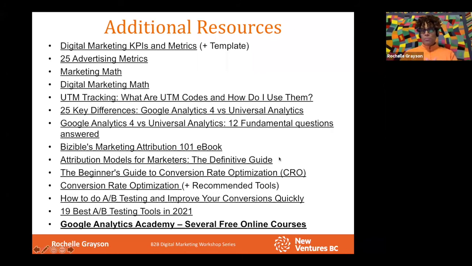Great attribution ebook from Visible around marketing attribution and some models, and a conversion rate optimization article with some recommended tools and A/B testing as well. Also, Google Analytics Academy has several free online courses if you want to know more about how to use Google Analytics. They have beginner, advanced, and power user courses, all free, that you can take if you're interested in that as well.